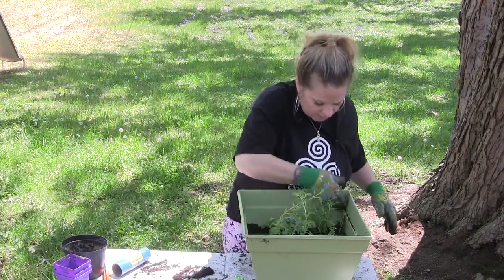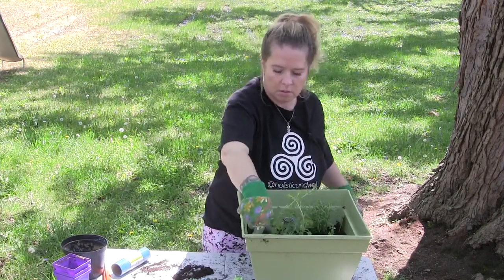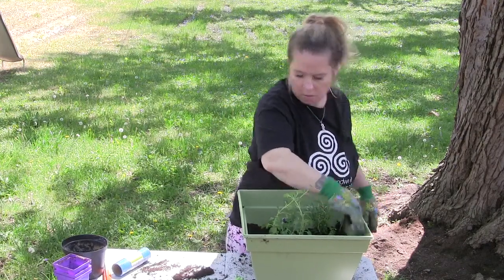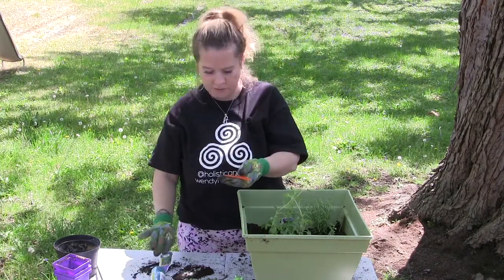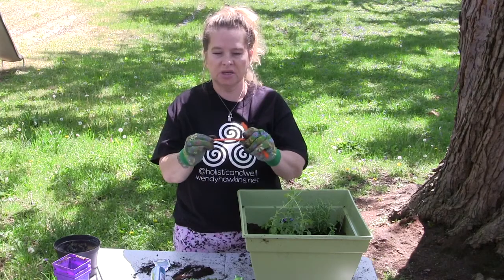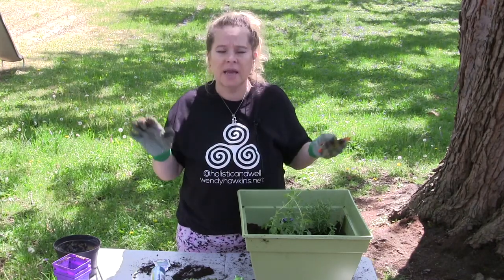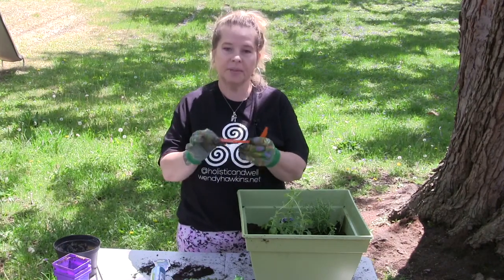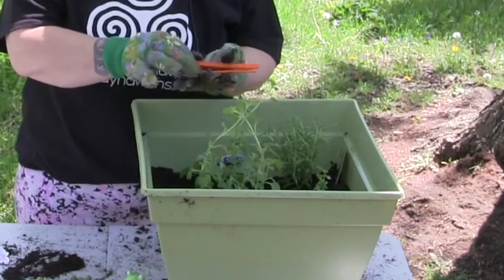I'm just kind of getting the dirt out of the edge here. All right. Instead of using these, we would use these really fun sticks. Basically, this is just popsicle sticks. You could use tongue depressors. If you get on Pinterest, there's a gigantic amount of things that you can find to make your plant identifiers. So this was our oregano. So we're going to put our oregano in.